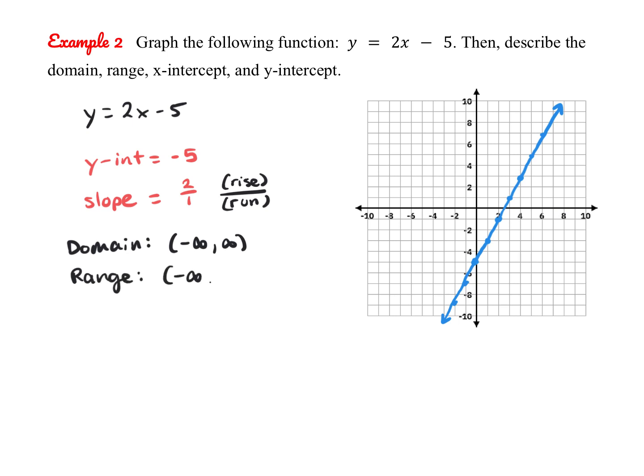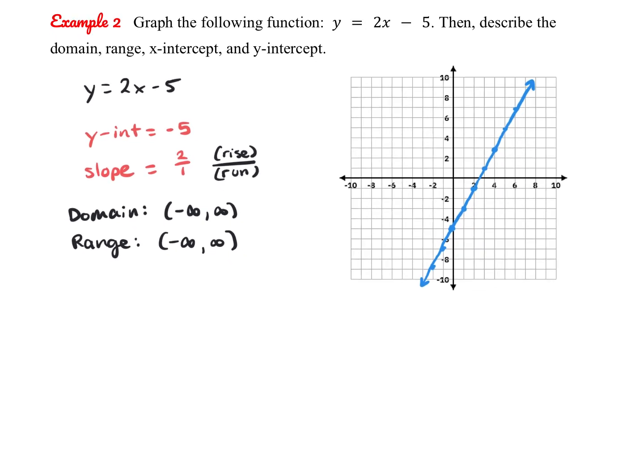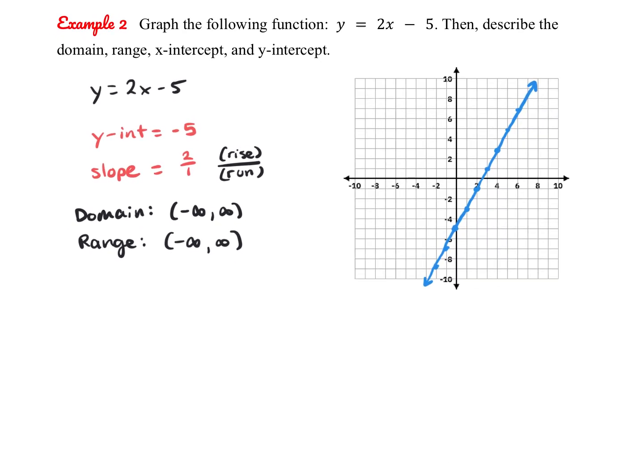always. And then we are going to find the x and y intercepts. We're going to do this algebraically. Even though we can sometimes see the x and y intercepts on our graph, I want to review how to do this algebraically. So to find an x-intercept, our strategy is going to set y equal to 0, because if it's crossing the x-axis, that means your y value is 0.